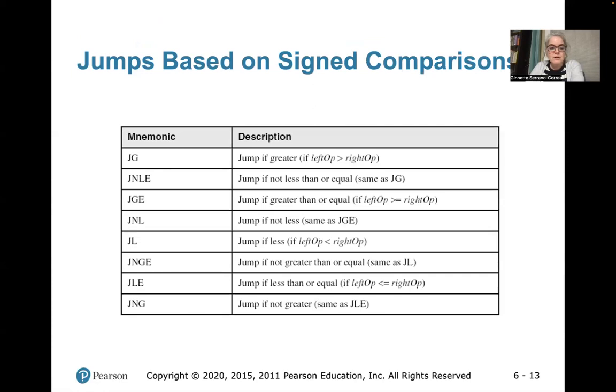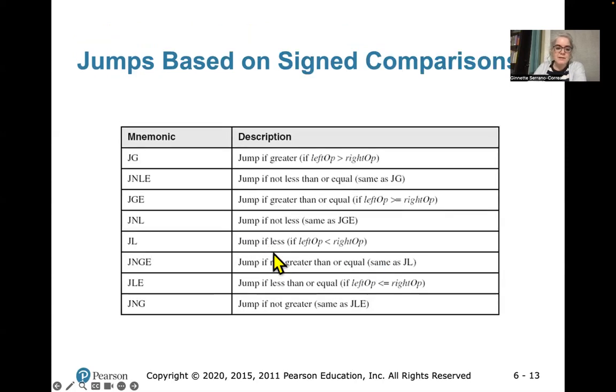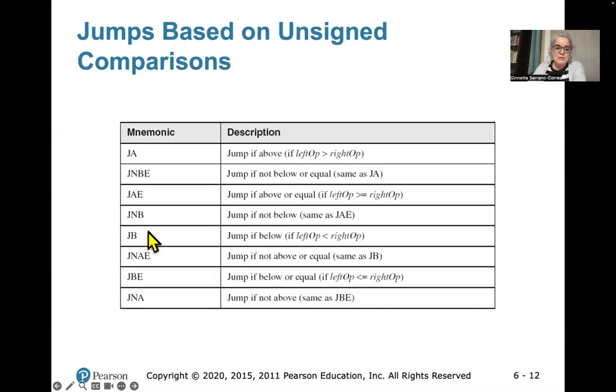So these are actually not the ones I was thinking are hard to remember. I think for me, these are the hard ones. In this one, you just have to remember A means above, B means below, N is not, E is equal. Above, not below, equal, above, equal, not below, below, not above, equal, etc.